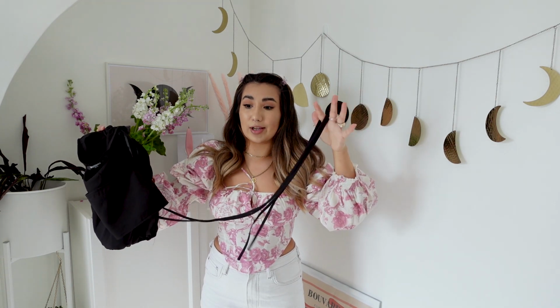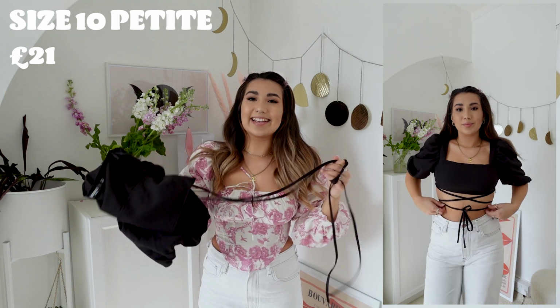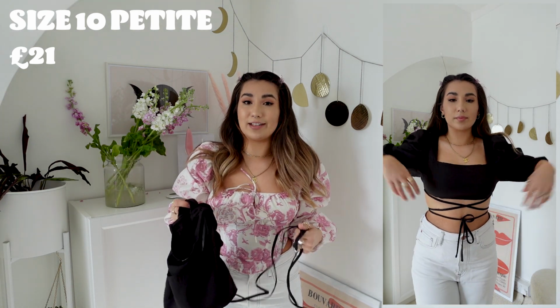It was full boobage, like full chest was out, and I was very confused, even with the zip up. But basically the trick is in the ties. Once you tie it back around yourself and around again, it really does hold the top in place. I was so skeptical at first, and then I tied it all up and I was like, oh, okay, we're fine, it's secure. But you can't wear this without it tied up, which I doubt you would anyway, because look how long these ties are. But you have to trust in the process and get it all tied up, and then it sits really, really nicely.